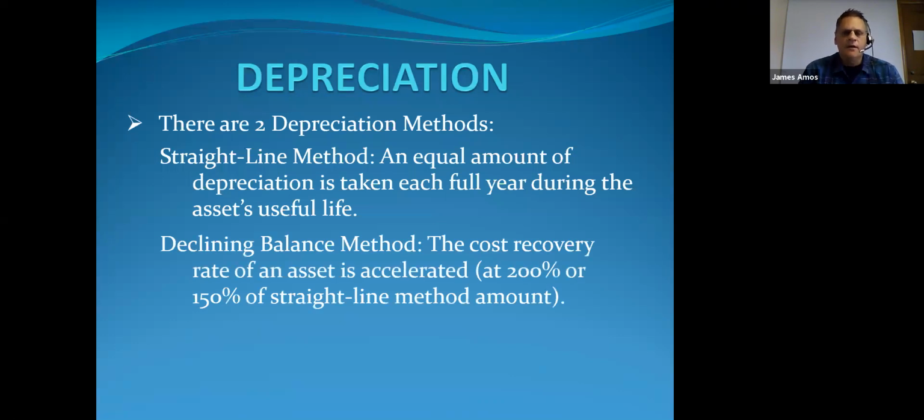There's a thing that's called a declining balance method. It's part of MACRS. Actually, both of these are, but don't worry about that. I'll come back to that. Declining balance method means that you're going to get a cost recovery rate that is accelerated, or in other words, at 200% or 150% of the straight line method amount. In other words, they give you more deduction in the early years than they do in the later years. So why do you think the IRS, or Congress, would allow a greater amount of deduction if you use the declining balance method early on? Sometimes it helps to understand the reasoning, to figure out why they're doing something. So why do you think they might do that?